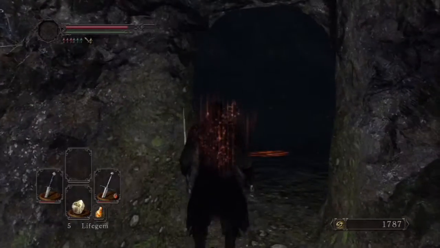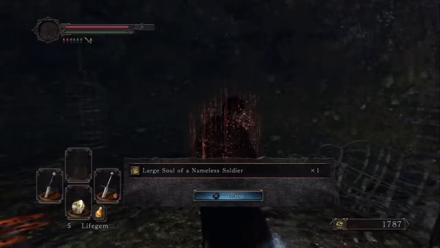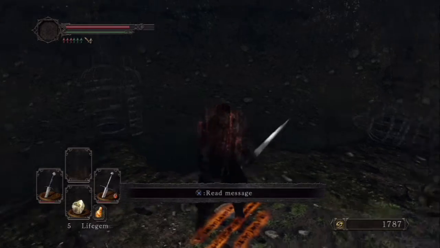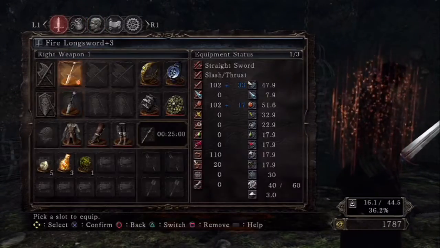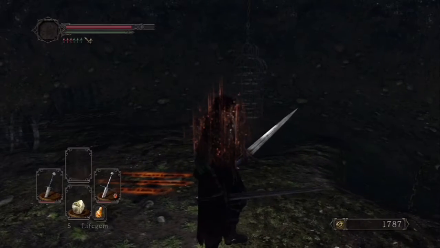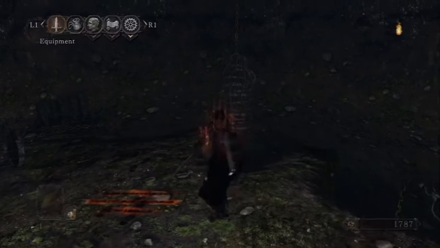But overall, you can apparently use one of those resins to get a higher damage, but you can also double element it. So, for instance, I could put a lightning enchantment on my fire longsword, unlike in Dark Souls where you couldn't do that. Let me show you. I'm not gonna do it, but I'm just gonna show you that it's possible. So, oh, it's not possible. Okay, I don't know what I'm talking about.